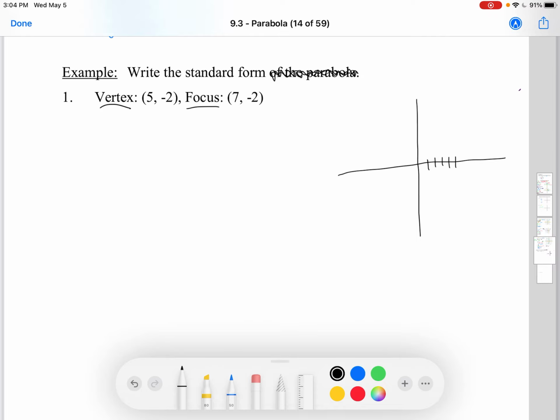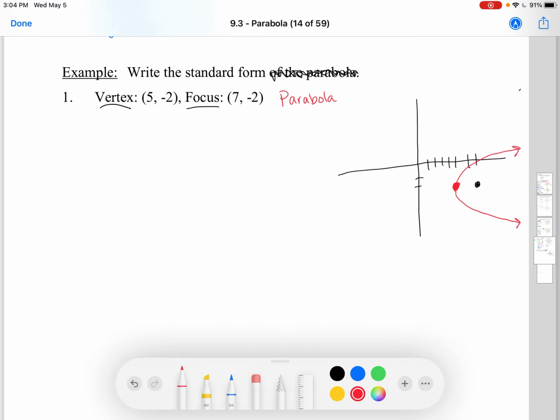We got 5, -2, followed by 7, -2. Knowing that my shape has to include the focus, if I have my vertex here on the left and my focus on the right, then that tells me my graph is going to need to go right. Sorry, I was drawing an arrow there. Okay. Now we can confirm that, yes, we are in fact working with a parabola.